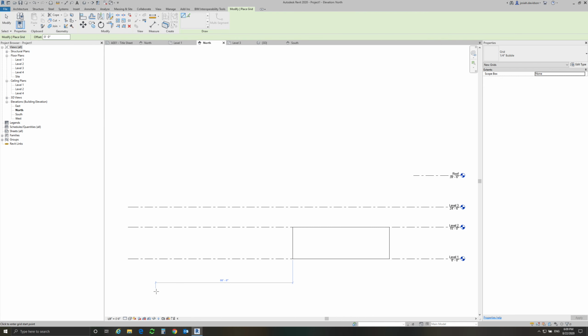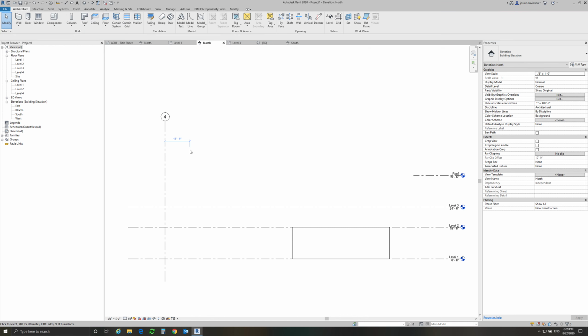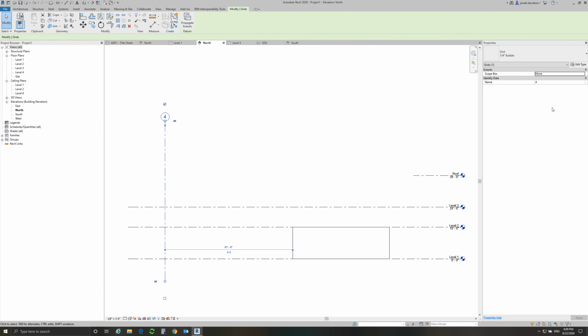It's going to ask me where I would like to start this grid line. I'm going to click some random point down here, and then I'm going to click to show how tall I want my grid line to be. You'll notice that with this grid line, Revit tried to assume what number I was for and assumed 4. Well, that's incorrect. I want it to be 1. So I'm going to click Escape a few times to get out of the Create Grid command, select the grid, go over to the Properties panel, and change its name from 4 to 1.